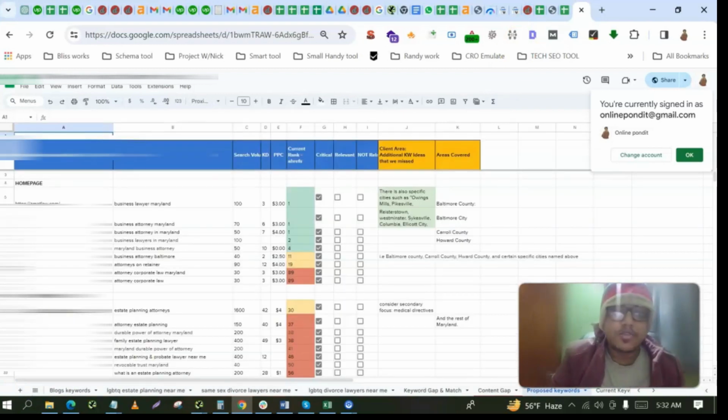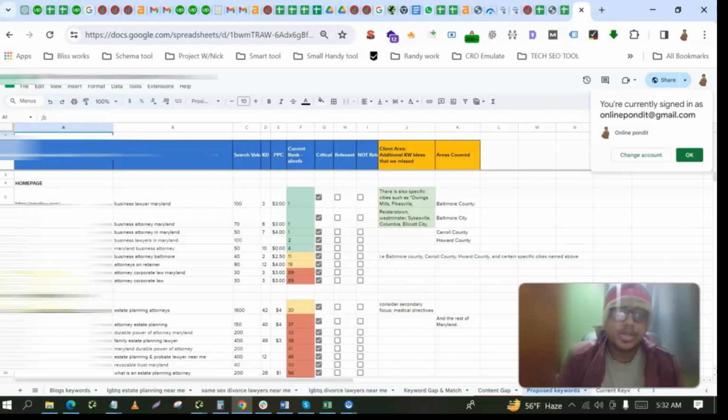We'll be creating a proposed keyword for every URL that we're going to target for this campaign, where our first target will be low competitive keywords, as I told you in an earlier conversation, because low competitive keywords are the best thing to target in the current situation of the website.